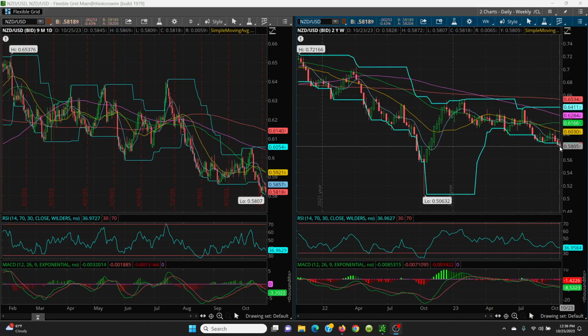So far today you got 0.58. Again, we could come all the way down. Let's just look at the downside here. You want to look at 0.57 here. What do we have here? You got 0.56. Then we have 0.55, and then this is your big retest right here at 0.50. This just looks very, very bearish here.